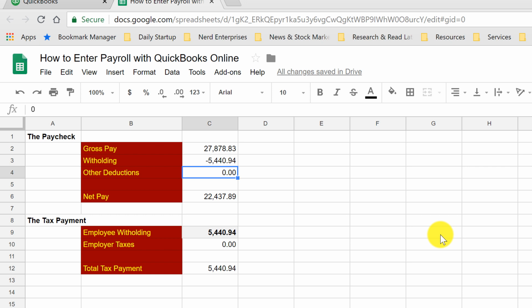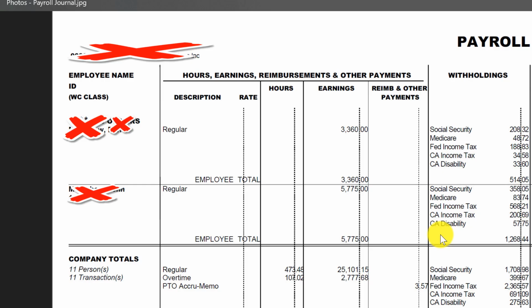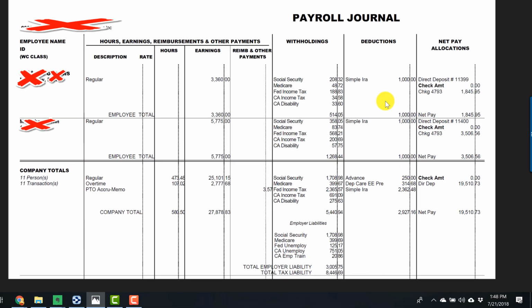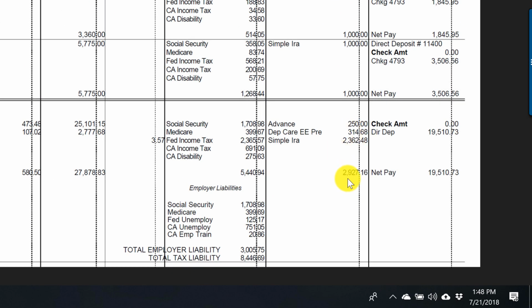In this case, there's other deductions, and I purposely wanted to choose one that was a little more complex like this, because a lot of people were asking in the older videos how to deal with some of these other things. So now you'll get to see that right here in my video instead of me answering in the comments. So over here, under deductions, we have our other deductions, right? And I'm just going to use the total for now.